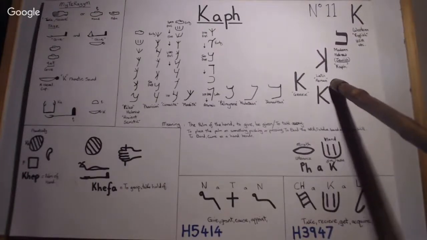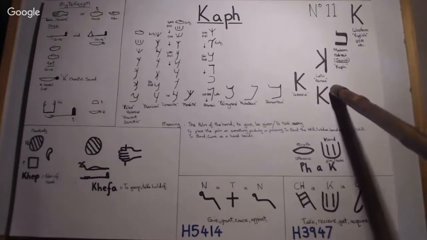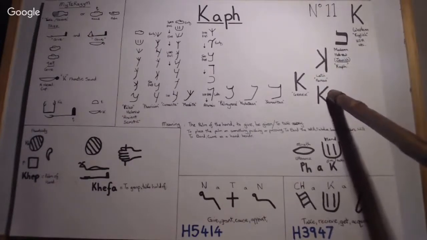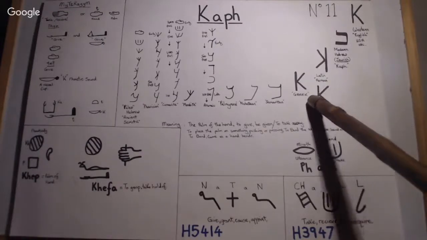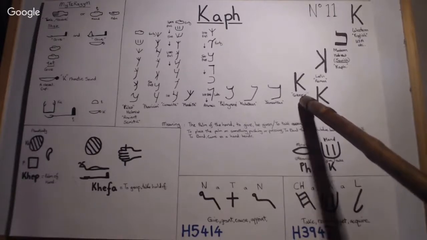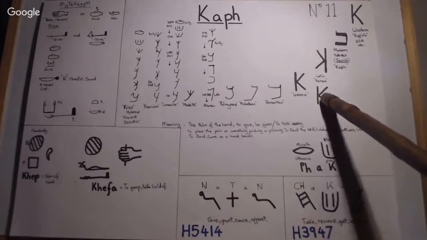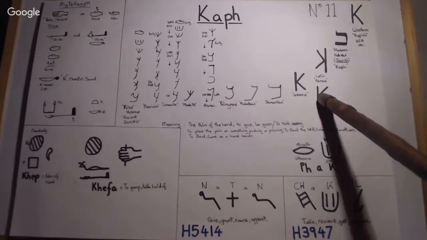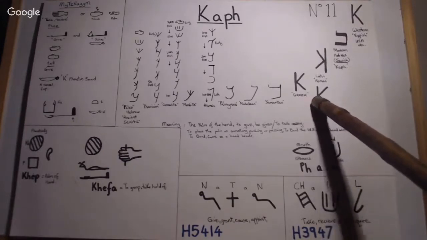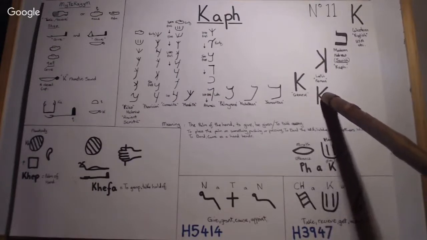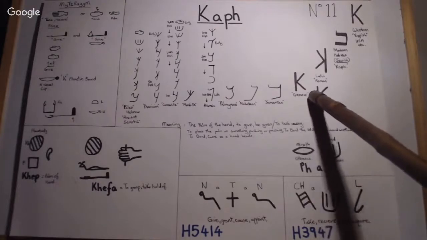This one here is the Latin version of a K, and as you can see, it's written left facing as well as right facing. The Greek one next to it is written right facing as well, because obviously the Greeks and the Romans did switch their writing styles at some point throughout their history, and depending where they were located, they switched it to whatever direction they were writing from.